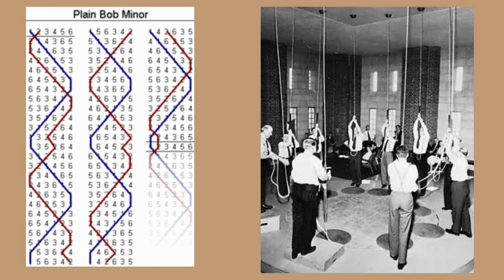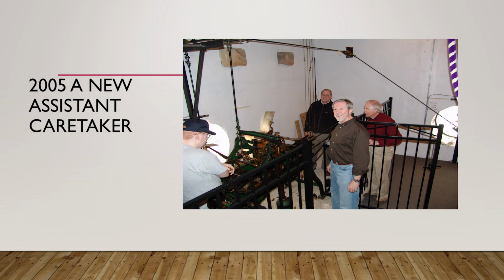So everything was installed back, except for one part. They did not have the clock bells reinstalled. So here's where I come in. I started in 2005 just by a happy mistake. I climbed up the tower, I heard the bells ringing, and I just saw the lights being turned back on in the clock faces. I tried to be very quiet, but as soon as the top of my hat hit the top of the steps, I heard Paul Ingsberg yell across the room while 8 people are ringing, "Please come up, see what we're doing."